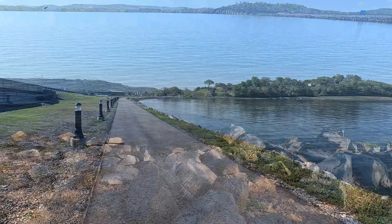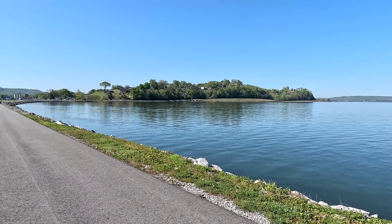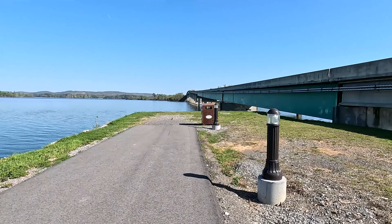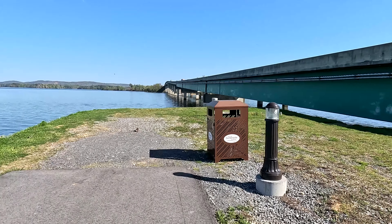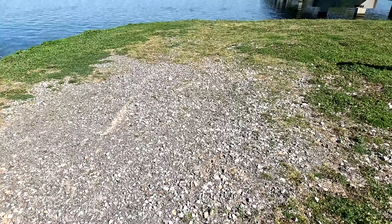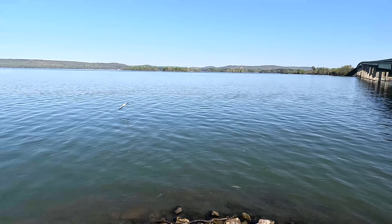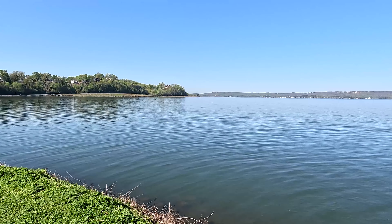I wanted to show you - way back there on that curve is where I made my last clip, and I'm making this clip right here by the Tennessee River. The bridge is right beside me and this is the end of the trail. I stepped off and walked right out here to the edge to show you - there's a heron right there! How cool is that? I had no clue he was there - and of course he had no clue I was here until the last second.